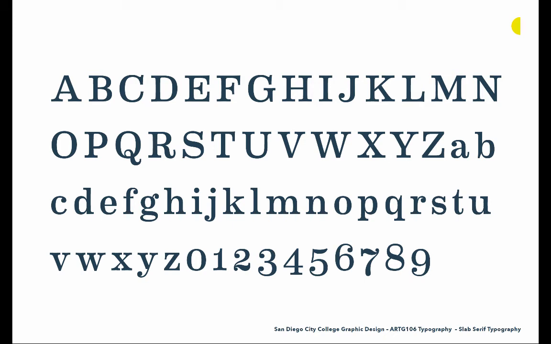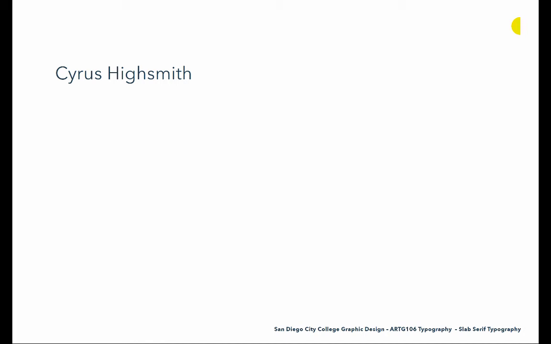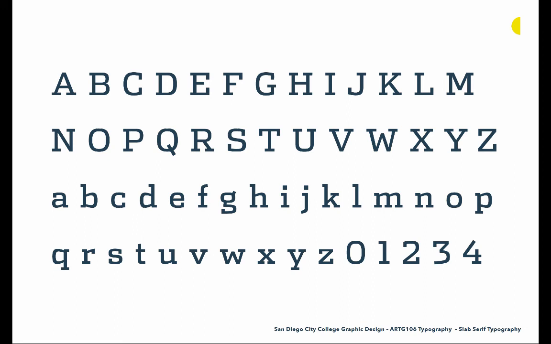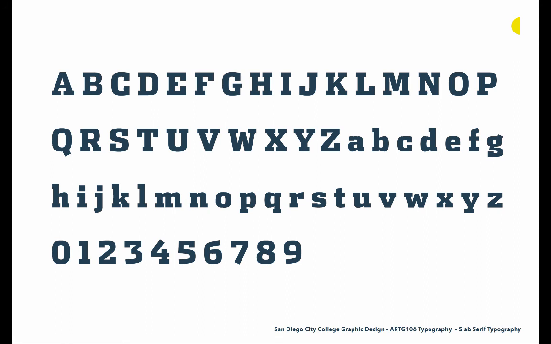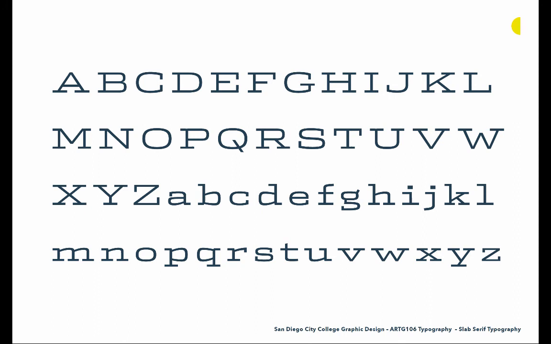These are a lot of wonderful contemporary slab serif typefaces. This is a genre that is continually being explored, and we see great releases coming out on a regular basis. We also have the work of Cyrus Highsmith, an incredibly talented type designer. One of his typefaces is Dispatch, an interesting slab serif that comes in a range of weights and styles — extended and condensed weights. Here we're looking at the regular, then some of the bolder weights, and then these extended weights that made it really useful. It kind of harkens back to some of the Wild West wood typography but blends it with a more technical edge, making it a really interesting contemporary release.